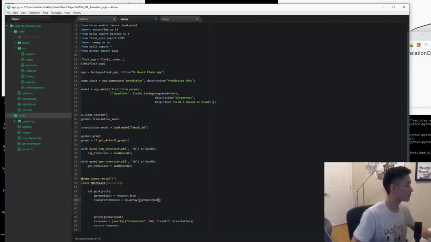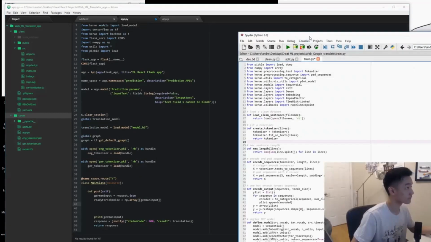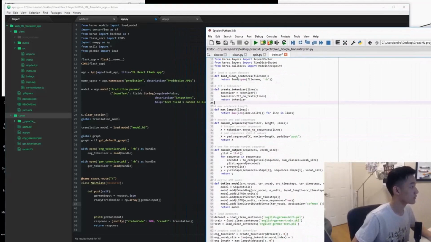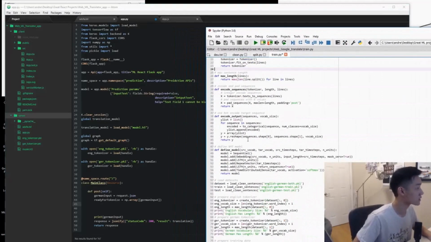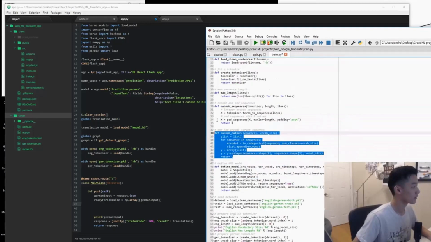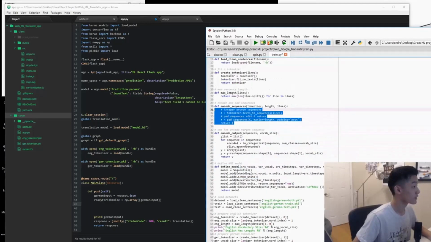Well, we don't have the tokenize. We have the tokenizer, but where is the function that tokenizes? We can get it from here. It should just be an encode sequence that does this, if I'm not trolling. Not encode output. Encode sequence definitely does this. And encode sequence, does it need any other helper methods?